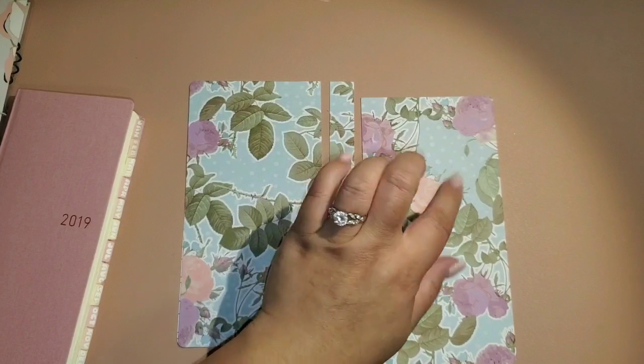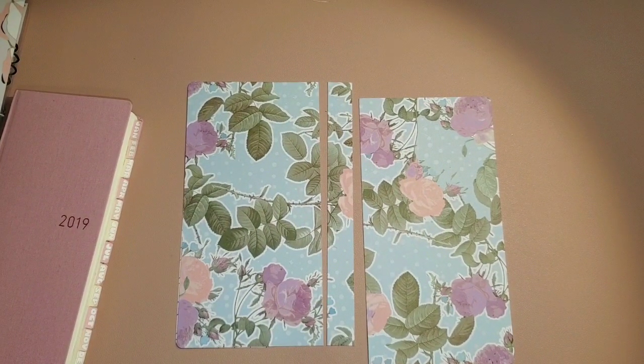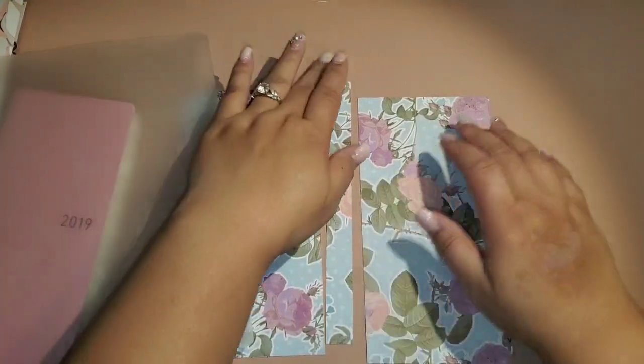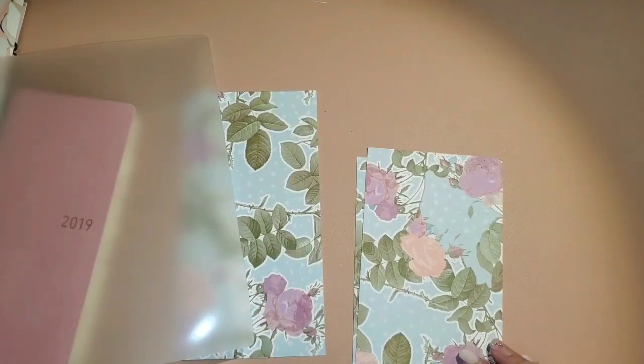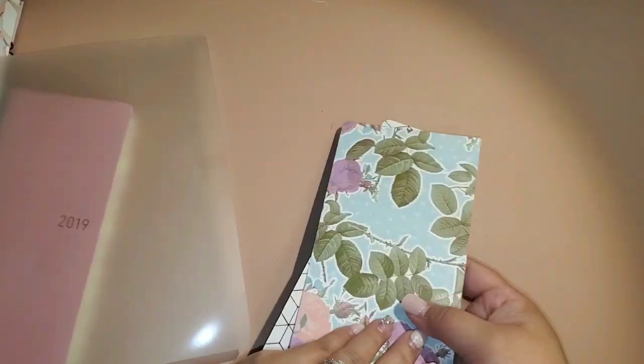Now, can you make a pocket on the front? Yes, you can. I just didn't do it, but you could. All right, so I'm going to take my pieces now and line them up, making sure that I leave a good gap between them so that the lamination paper would adhere.